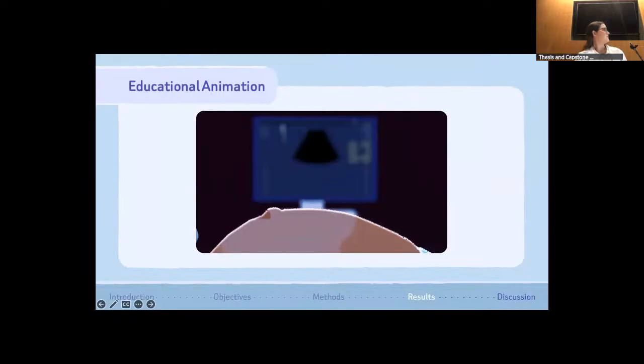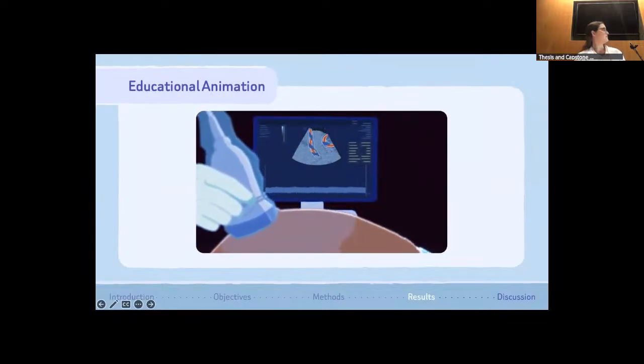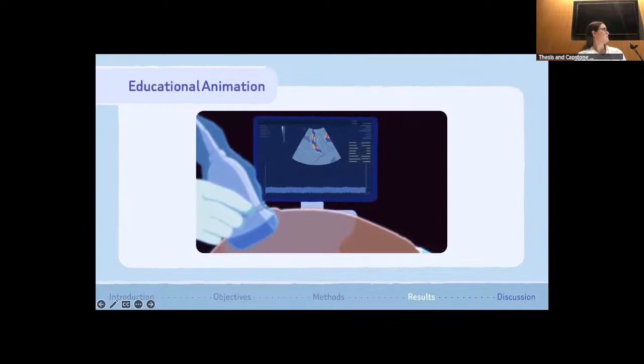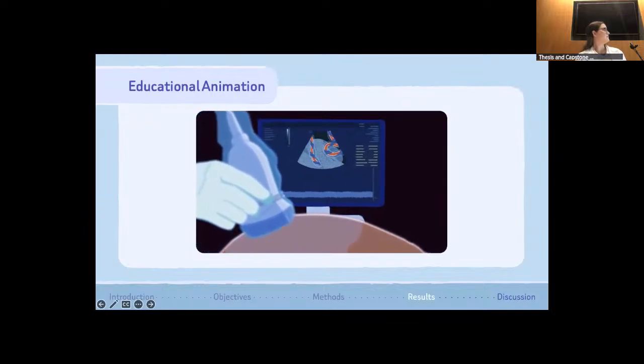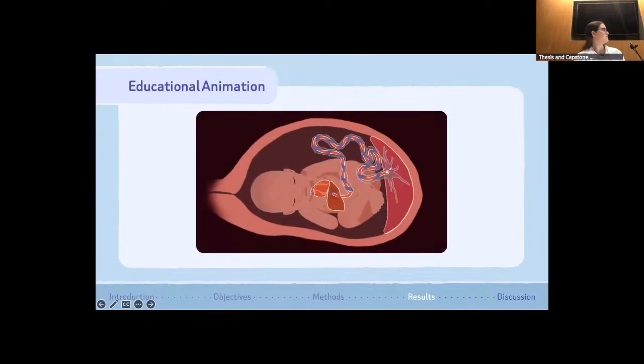Before the procedure starts, an ultrasound checks the baby's position and informs where the needle should be placed. Most often, the doctor targets the umbilical vein, which brings blood and nutrients from the placenta to the baby. The needle can enter the umbilical vein in the part attached to the placenta, the part in the umbilical cord, or the part in the baby's liver.